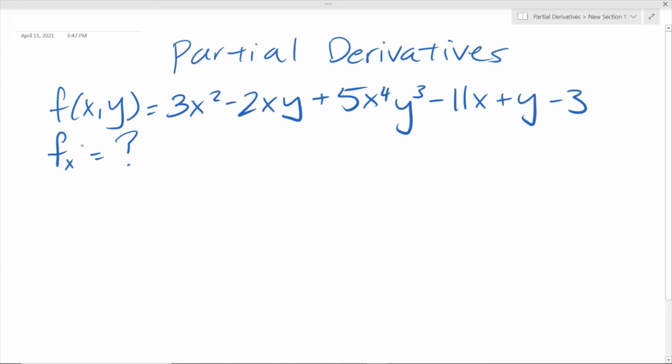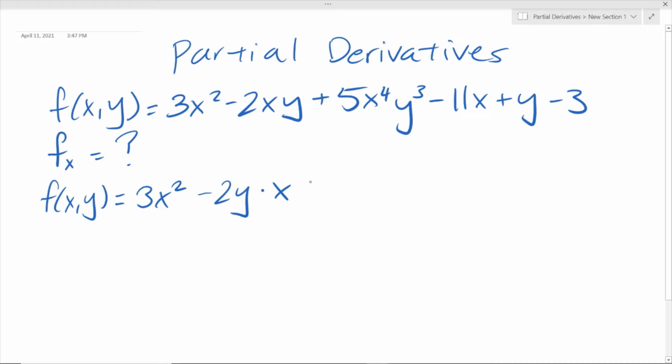So let's rewrite this first. That's what I like to do. So here we have 3x squared, right? Just normal. Now here with negative 2x times y, we know y is just going to be treated as a constant. So why not just put it with the 2 together, right? Put these two together, and then the x by itself, just like this. And when you put the x by itself, it shows that we are differentiating it with respect to x, right? And this is treated as the constant.